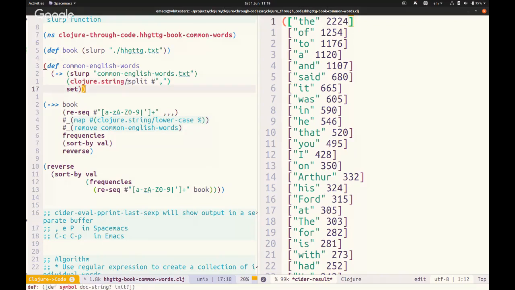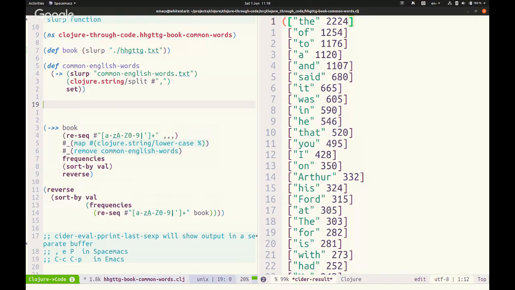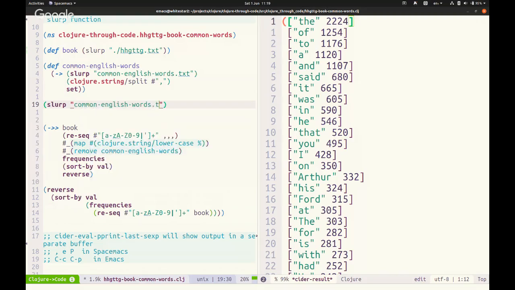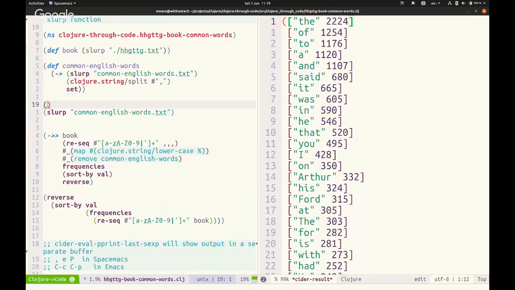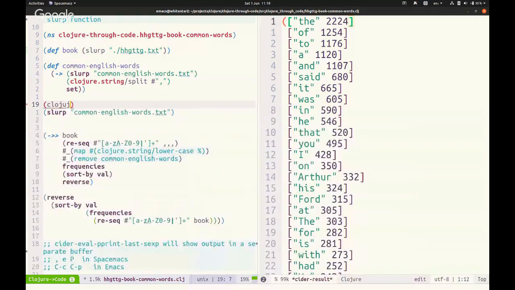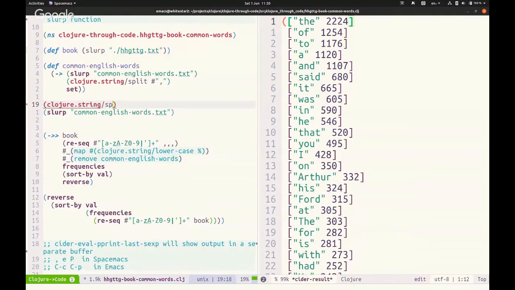So I'll write this out in the normal form as well. So we've got slurp of the common English words dot text, and we're then doing a clojure.string/split.